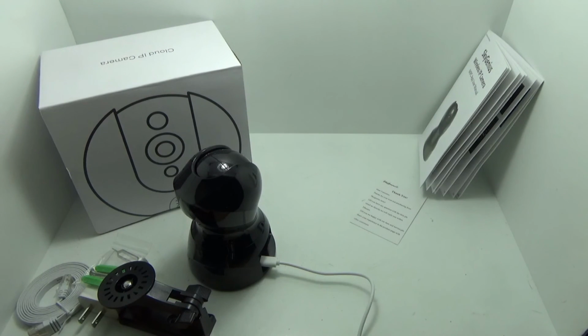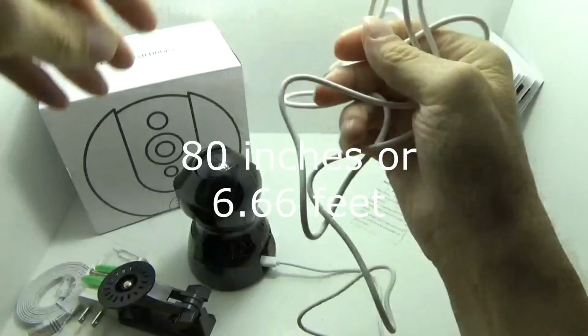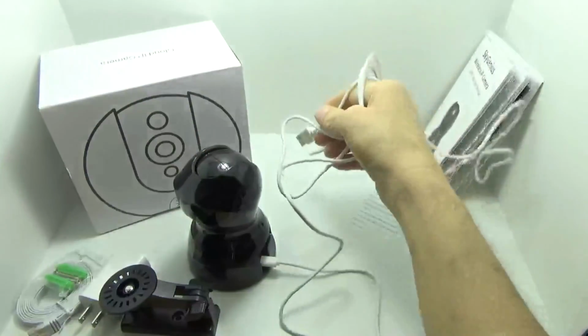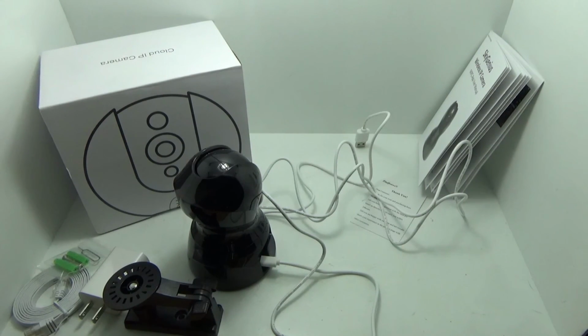And I don't have an exact measurement on this, and I apologize about that, but you have a pretty long cable included with this, and I had mine plugged into a charging station, so you have that option, or you can use the included USB adapter. So that's pretty much everything I wanted to show you with this camera, give you an idea of how simple the functionality is and what you might expect when you're using it. Okay? Thanks.